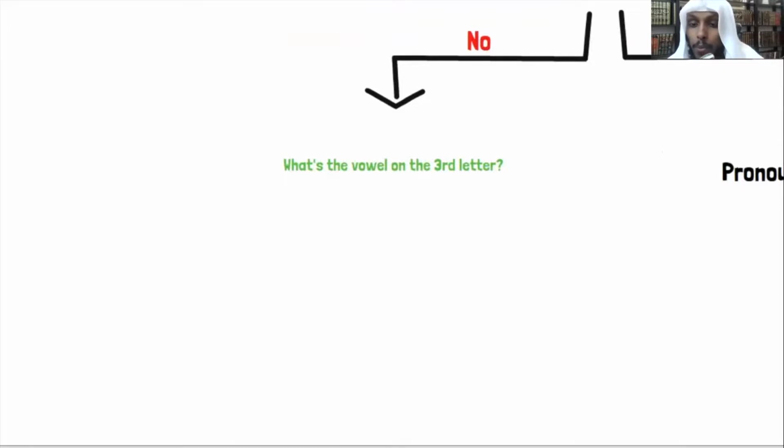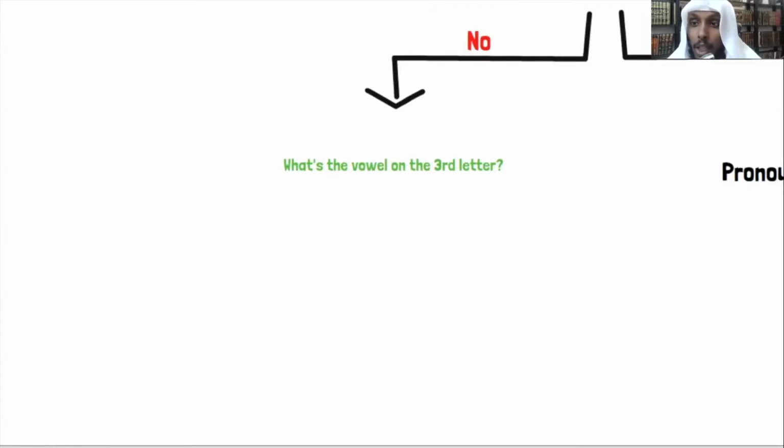I'll tell you why. Number one, the first letter is the Hamzatul Wasl. So obviously that's the subject here. We're trying to figure out what harakah to give to Hamzatul Wasl. So we said the first letter, Hamzatul Wasl. How about the second letter? Why not look at the second letter?